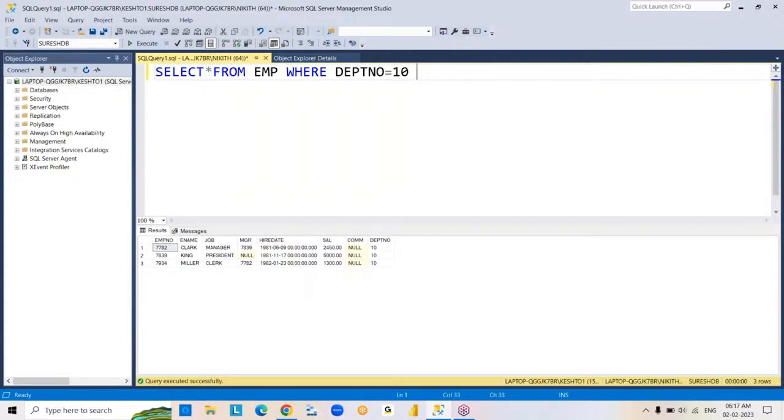Please check it. The reason is you are using star operator in the query, so all columns retrieved.